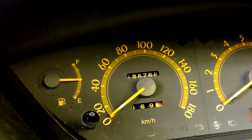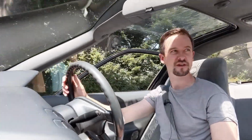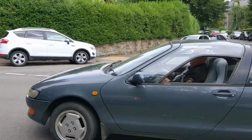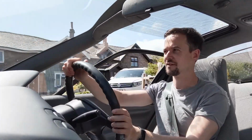This particular car's done, I mean, it's in kilometres because it's a Japanese imported car, and it's done 185,000 kilometres, which is around 115,000 miles, something like that. Which is actually fairly low mileage. It's 31, so it's not done huge amounts of miles over the time, but it has been used. And the owners had it for 18 years now in the UK, and before that someone else had it, and I think they imported it, so it's definitely been in the UK longer than it was ever in Japan.